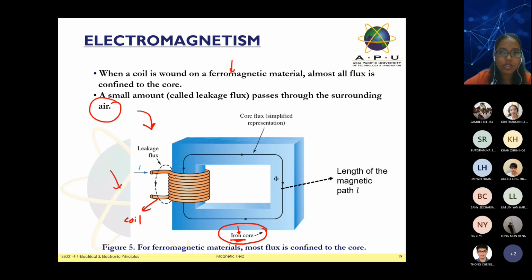So the first one, you have the coil. This is the coil, and you have the current directions. At the same time, you have the core, the iron core, and the iron core here is surrounded by the coils. They circle it with the coils. At the same time, they show you the core flux, which is represented by this arrow. The line here is what we call the length of the magnetic path. Take note, this is the length of the magnetic path, and sometimes we need to calculate how much the length of the magnetic path is, because it will affect your current too.